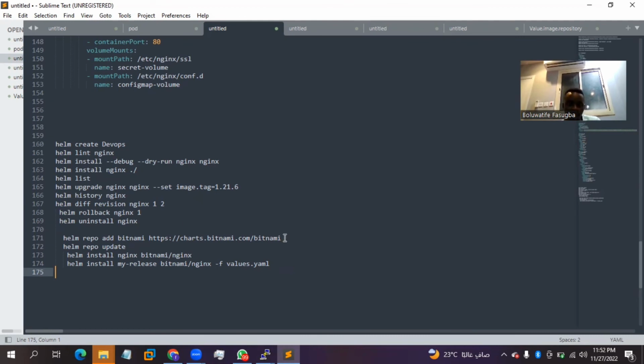So the same thing where you have your helm repo add, we added Bitnami, then we have the repo update. You can also update, then install. In that Bitnami, we also have Nginx, so you can install Nginx. Another thing you can do is, we are actually using the Helm chart as it is from the Helm registry, but one thing you can do is something we call override values.